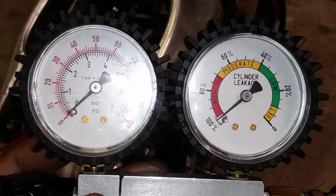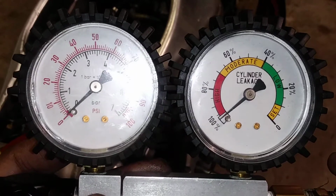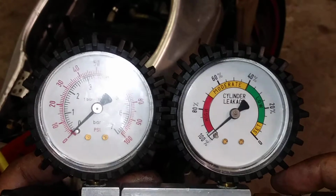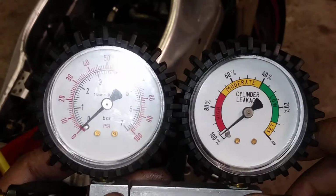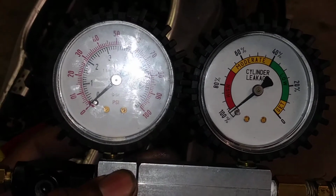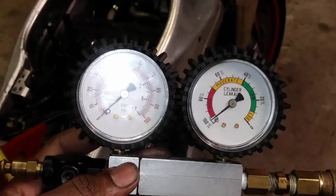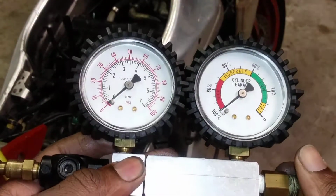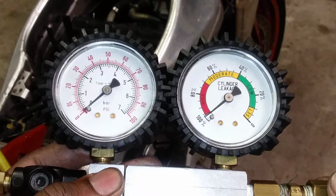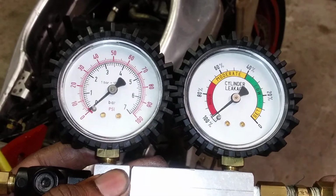Now, rarely do I use my compression test gauges anymore. I pretty much do leak down tests on everything. Let me see if I can adjust the light there so you can see the numbers. That helps. But anyway, let's see if we can get started here.